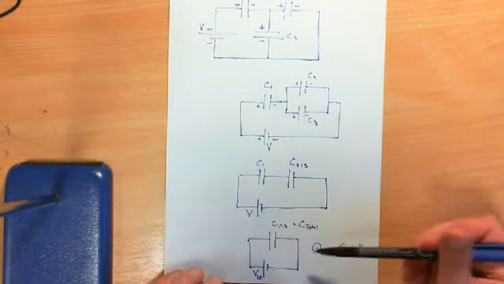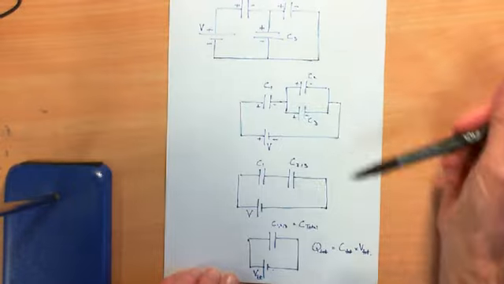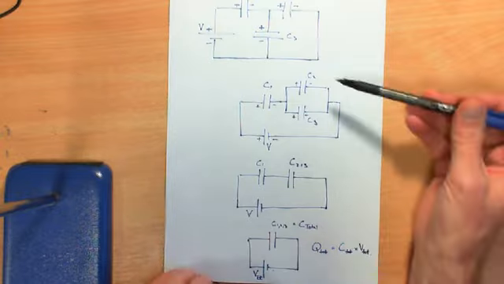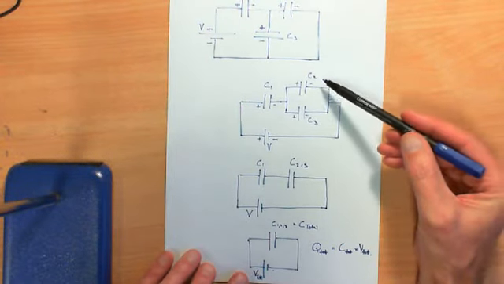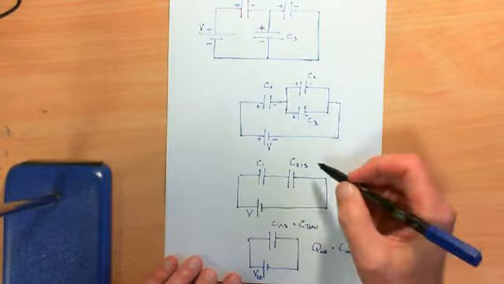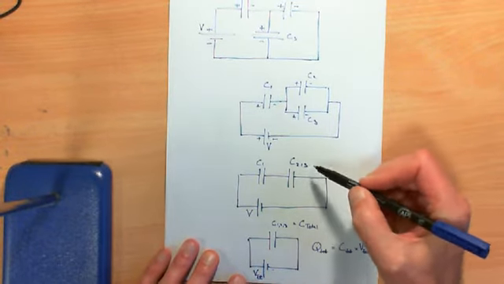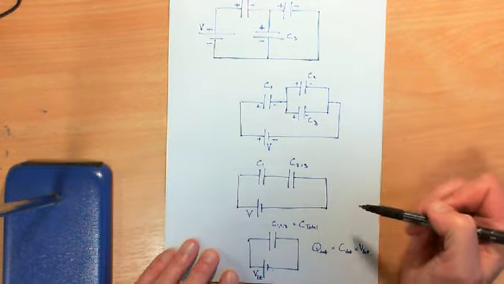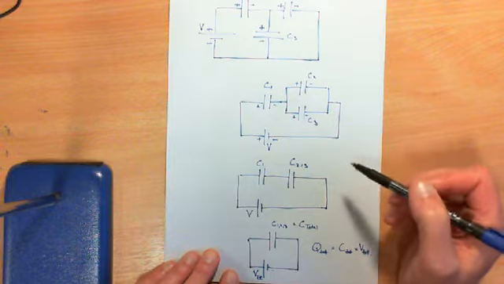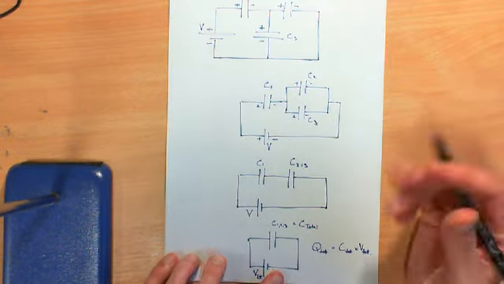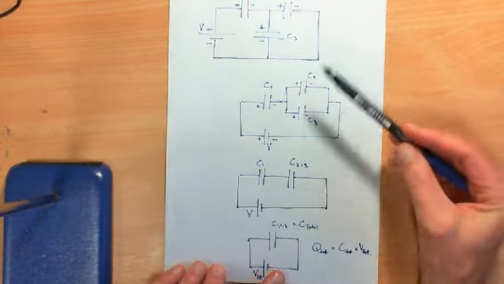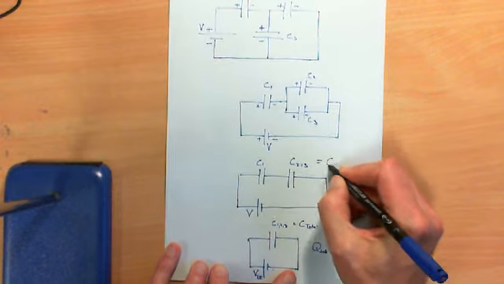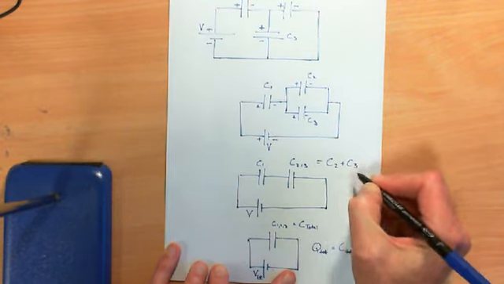How does that help? Well, using this I can then work backwards through the circuits, filling in the bits I don't know. First of all though, let's just make sure we know how to work out these equivalent capacitances. I've said that C23 here is the equivalent of C2 in parallel with C3. So we have to remember, how do we work out parallel capacitors? It's the simpler version. Capacitors in parallel is the simpler case, unlike in resistors. C23 is just going to be given by C2 plus C3.